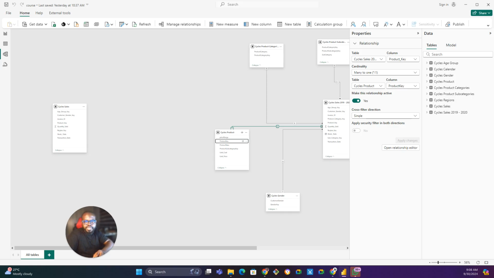And simplify your models, right? Only include the data or tables that you actually need. So you see, we deleted some of those tables that we did not need. You could also use descriptive table names, right? So see, I have Cycles products, and we renamed that PsycProd into Cycles product because it wasn't really descriptive. So there you have it. We've covered the core concepts of data modeling in Power BI, including facts and dimension tables, primary keys, foreign keys, cardinality, difference between star and snowflake schema.